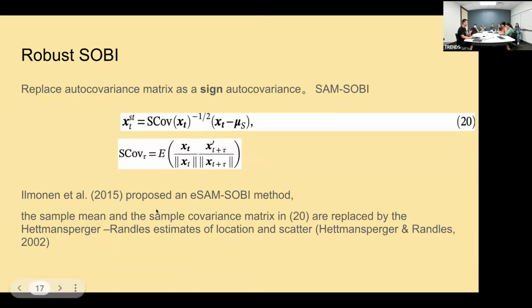And what people invented is called ESAM SOBI, which they state outperformed it. What they're trying to do is change some of the criteria, the term mu and the covariance, by a representation of this. I haven't gone through that, and I still don't have access to this paper. I will look at it later, but if people are interested, you may go through how to use this one. It's the thing that outperforms SOBI. I don't know to what extent.